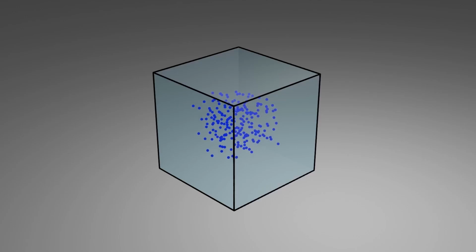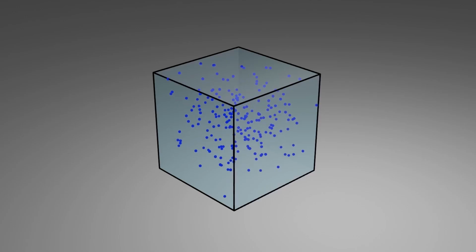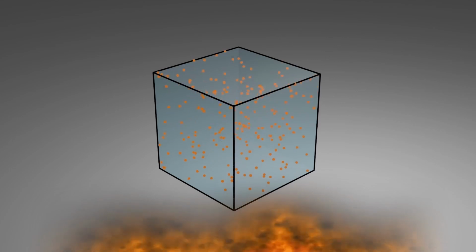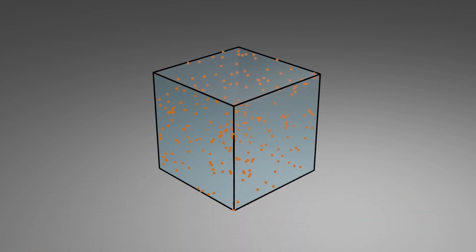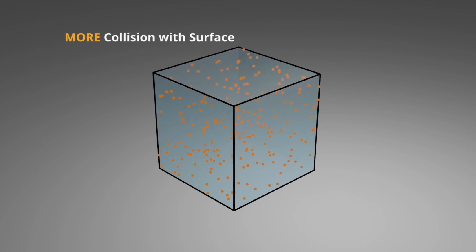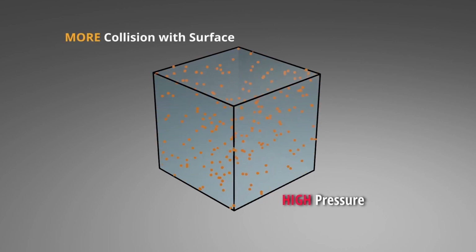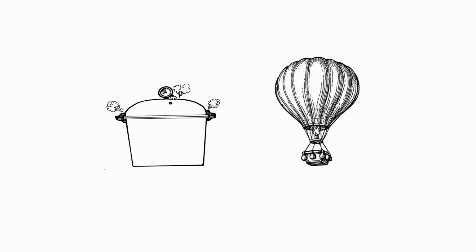The second way of increasing pressure is to make the molecules move faster. Heating the molecules increases their kinetic energy, which does just that. And the faster the molecule moves, the sooner it collides with others and its surroundings. Increasing the frequency of collisions increases the pressure. This is one of the reasons why if you cook food in an enclosed pot, the pressure increases, or how a hot air balloon stays inflated with fire.